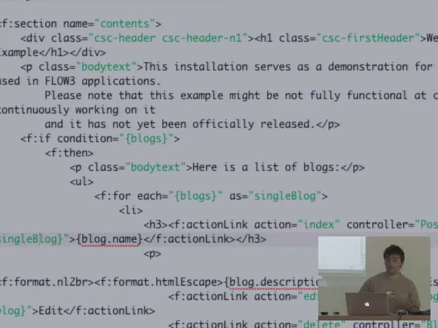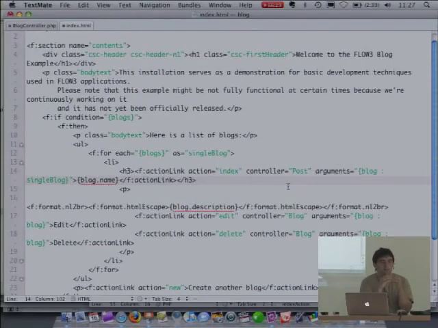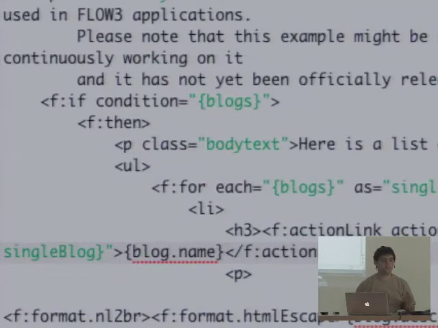The cool thing about this is, it creates a link, or you can also use it for forms. Usually you have to create a hidden field which contains a UID, or pass a GET parameter to your link which contains the UID. But here you just pass the object, and the framework knows how to transport the identity through the request to the show action, and at the other end an object will come out automatically. I think this is really cool, that you can work only with objects on both sides and you don't care about UIDs anymore. Actually, you won't see a UID or UUID in FLOW3 usually. It's completely hidden.